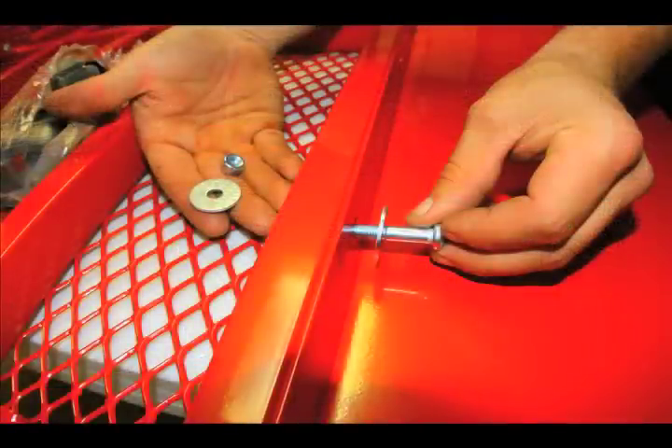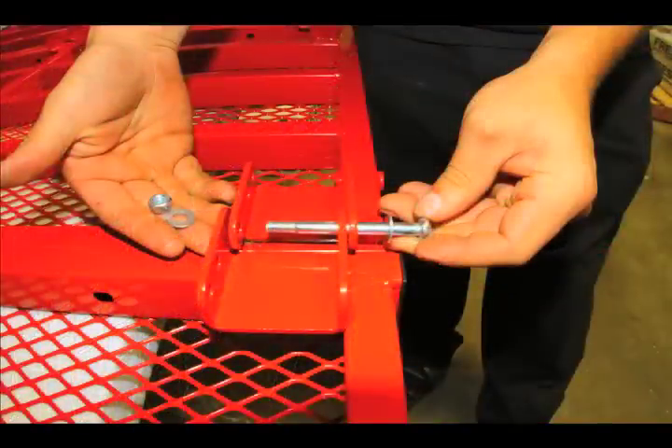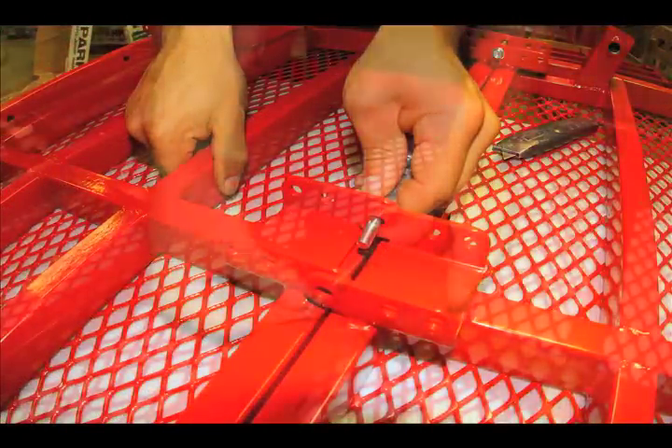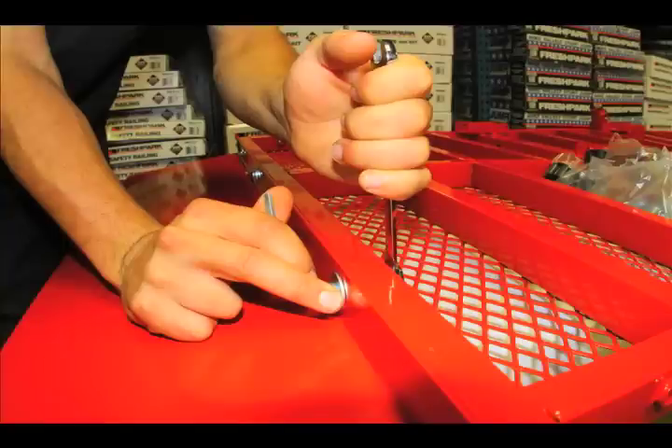Use the small bolts to attach the toe piece to the bottom panel of the Ricky Johnson motor ramp. Use the long bolts from your hardware kit to attach the remaining three panels together — just place the bolt through the holes, make sure there's a washer on each side, and tighten snugly. Make sure the smaller toe piece bolts are tightened really snugly.